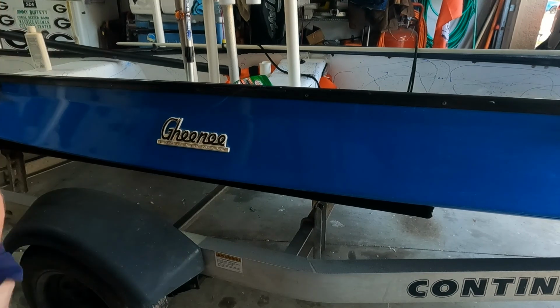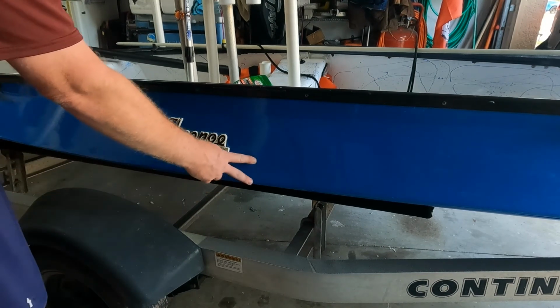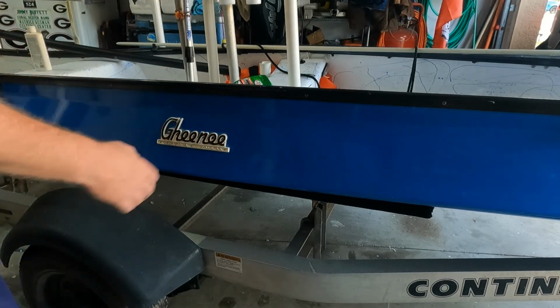It's not bad, it's definitely better. I can still see an area here and an area here. So I'm going to hit that again with the rubbing compound, see if I can get it all the way out.